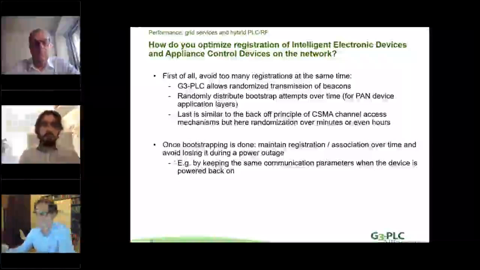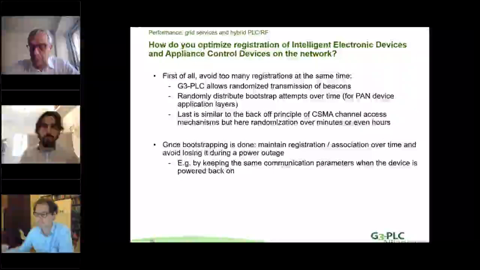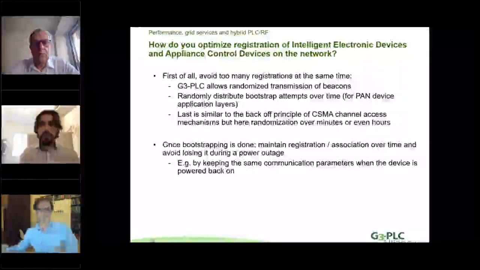Of course, the issue is that if you have meters that cannot be associated because the beacons cannot come through, then you might have a problem to solve by changing the parameter, physically going to the meter and changing the parameter, maybe with a local communication port. But if you have a network that still forms, without forming in an optimized way, you could of course change this parameter for better operation next time.